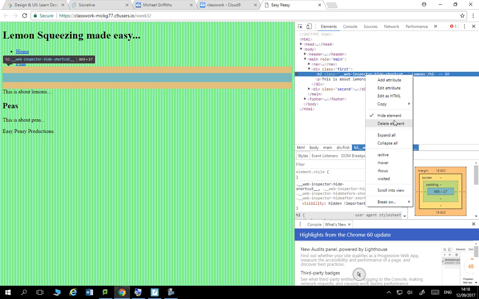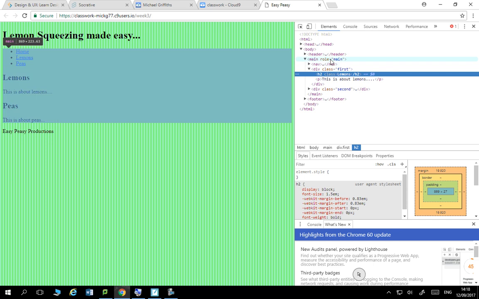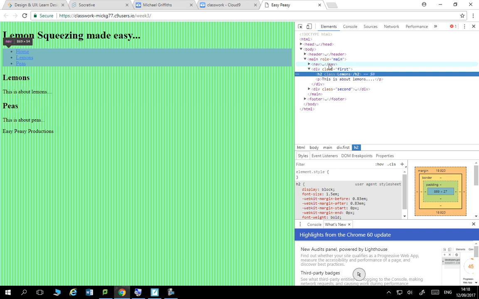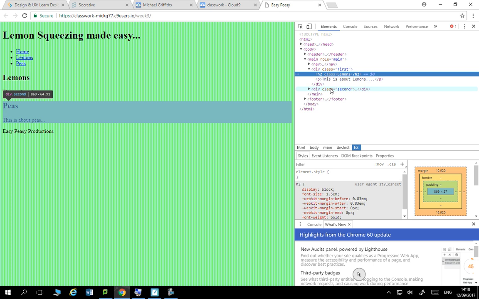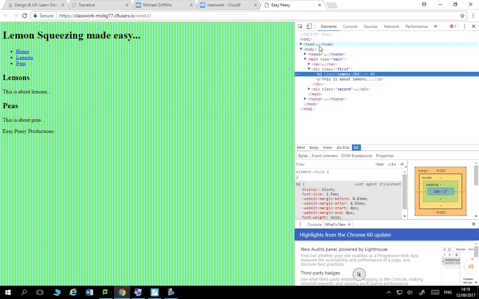But then I want to come back, so uncheck hide the element. So there's a wee trick for you if you want to watch the football. What I can also see is, because I've divided this page up quite well, if I let the mouse hover over main, it shows you everything that main applies to. And if you go over nav, it shows you what nav applies to. So it shows you all the individual areas of the page you've created. And that means that we can then go and style that. Does that make sense? Of course, if you go over the head, you can't see anything because the head's not visible in the browser window. But what you'll see up there is called Easy Peasy, because that was the title of our page.